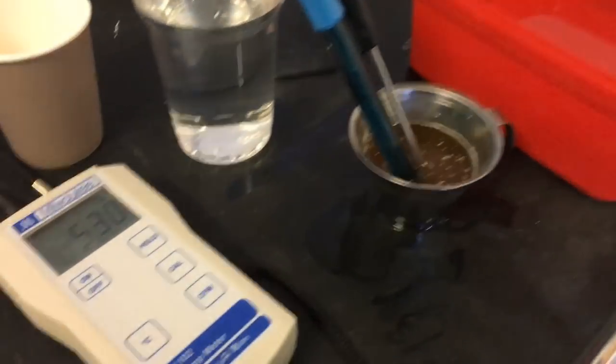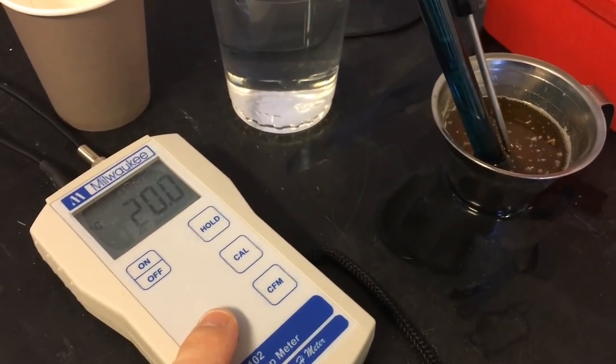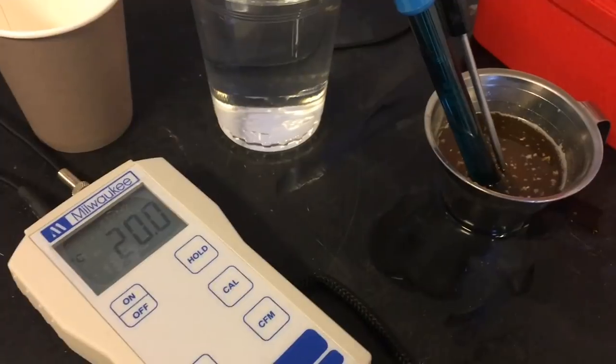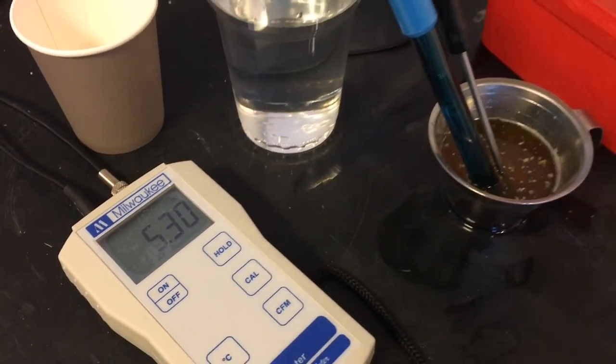Alright, so we took that wort sample. So here it is, cooled down. It's about 20 degrees Celsius. And coming in about 5.3, which ain't bad.